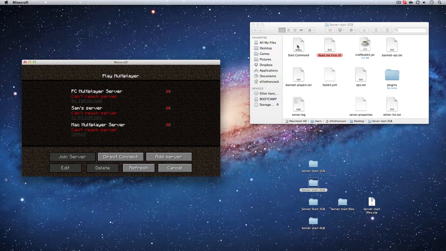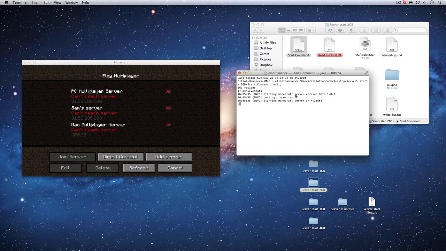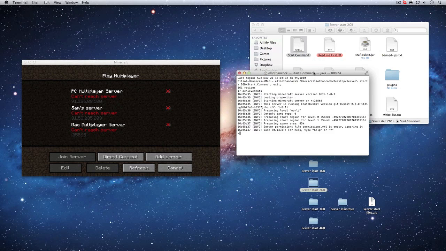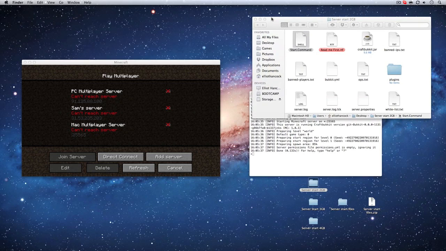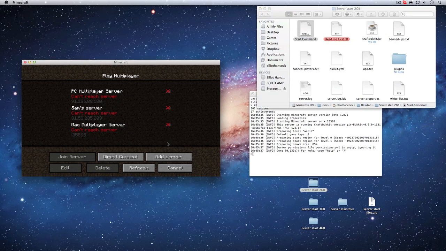Okay, so we want to start the server, go to start.command. Just double click that. Again, your terminal will open. Now you will have to keep this window open. If you do close it, it will keep on running in the background, but you won't be able to edit things, say if you want to put in certain terminal commands, or if you try and stop the server, you have to do it a completely different way. So keep that running. The main thing now that's running, you can easily go refresh.